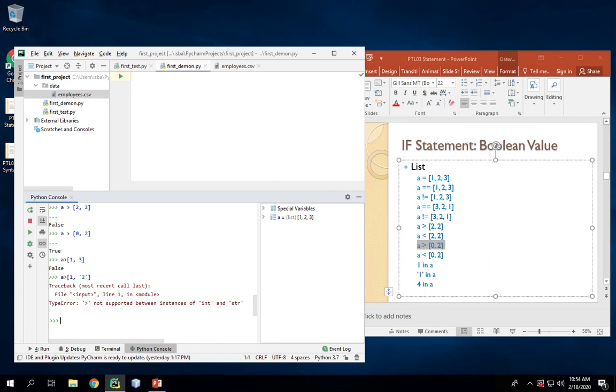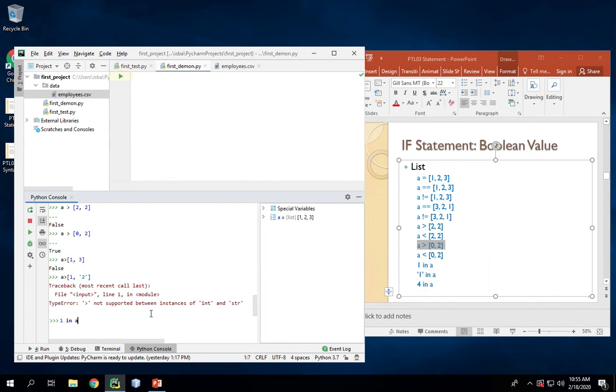So when they try to do the comparison, it's very important that the elements in the corresponding positions inside the list are of the same type. If they are not the same type, there is something wrong here. But besides all of this, they have some additional keywords there. It's a 1 in A. That's also a statement.